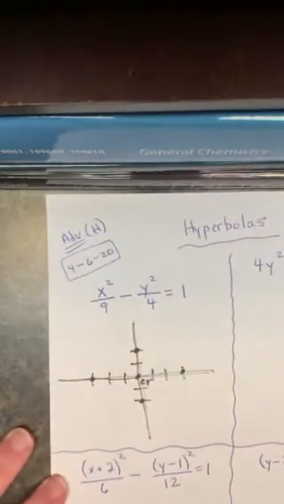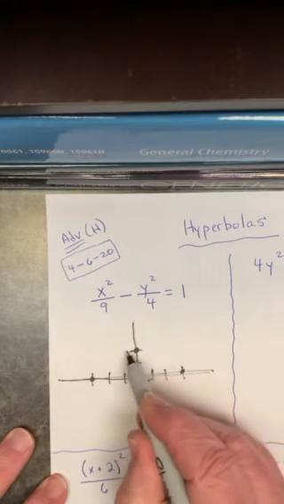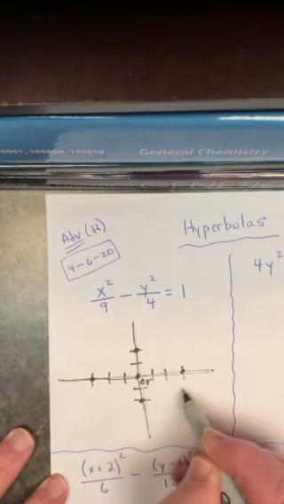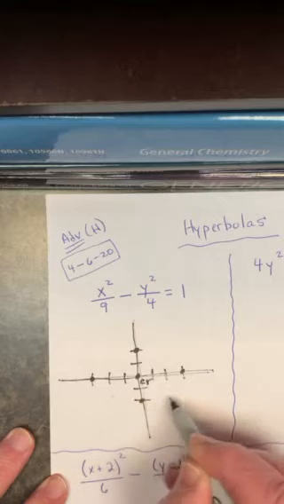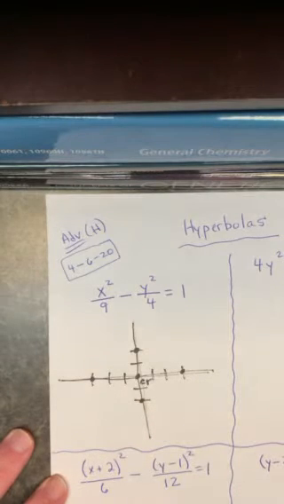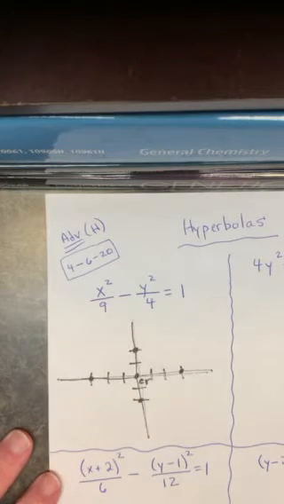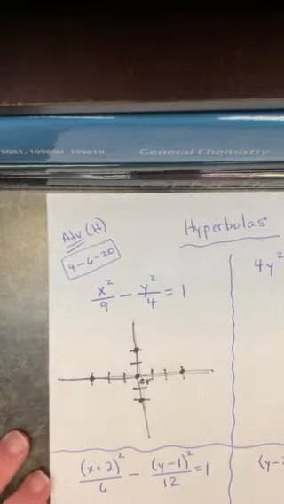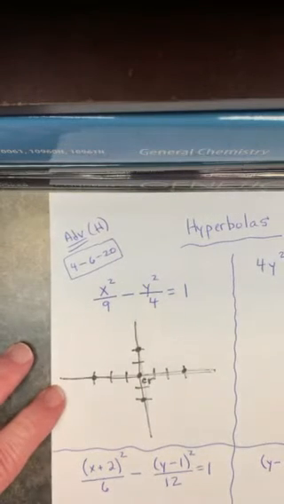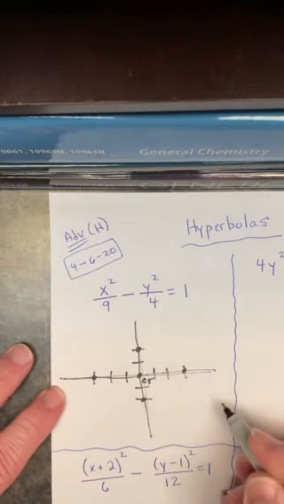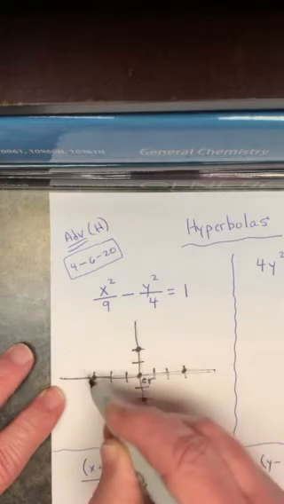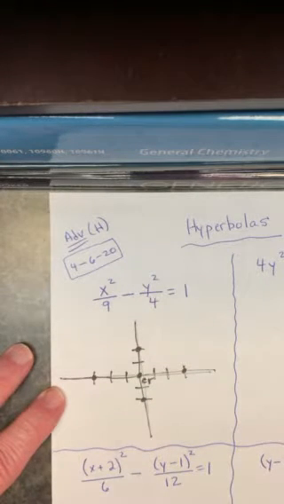And if that would have been a plus sign in the middle and this was an ellipse, I, of course, would connect these up and make a nice oval-shaped ellipse like we did on Friday. However, this is something called a hyperbola. So when you graph this, here's what you got to do. First of all, step number 1, once these dots are in place, you've got to make 4 corners of what's going to look like a rectangle.